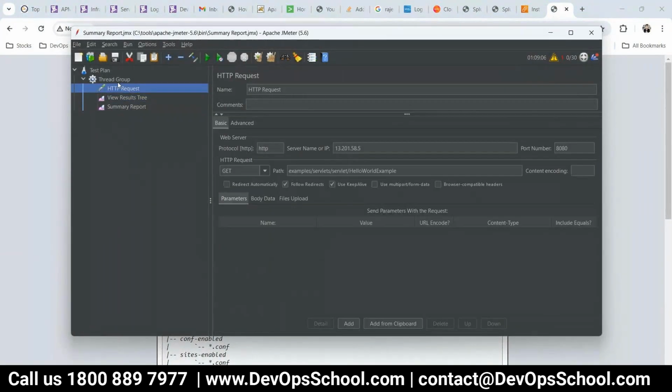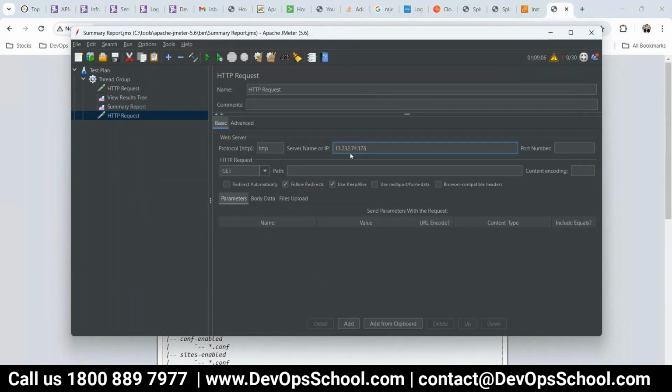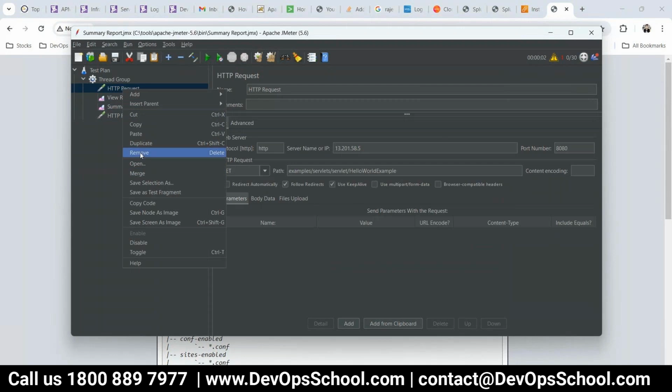I'm creating one sampler HTTP request, port, and remove it.